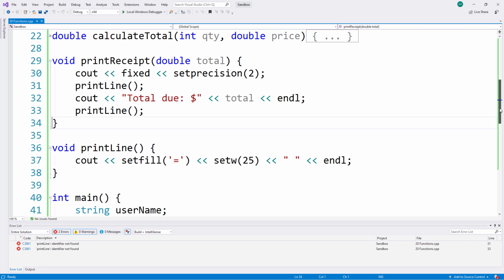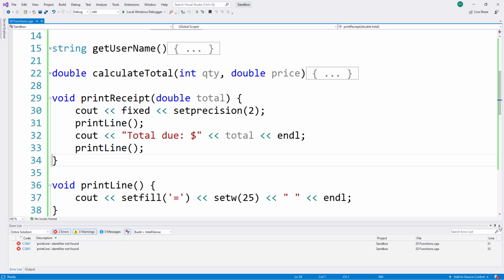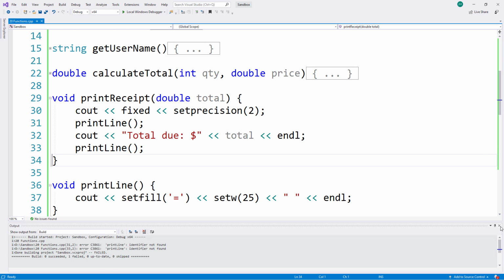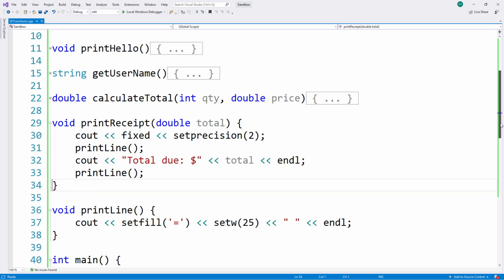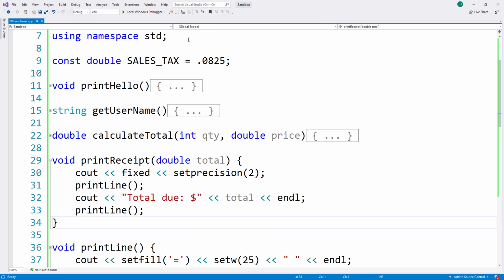Well, the answer is when my program is compiled, we'll close out the little error windows there. When my program is compiled, the compiler is going to start at the very top and read from top to bottom. And whenever it sees the name of a function, that name needs to have already been defined, either through a full function definition here or a function prototype.